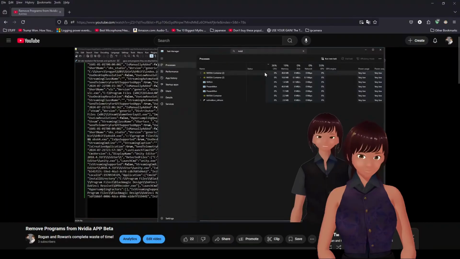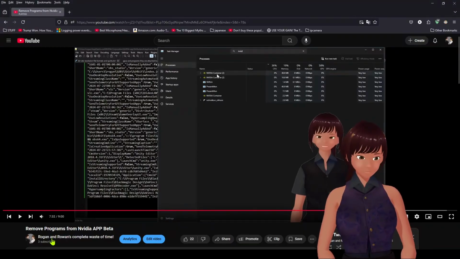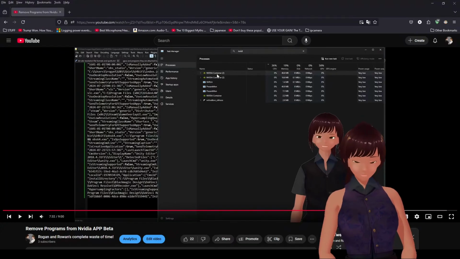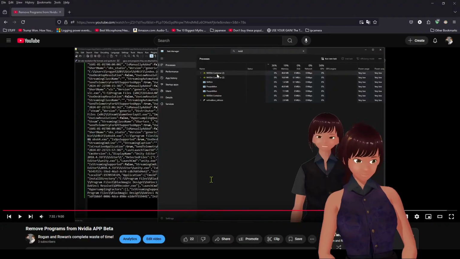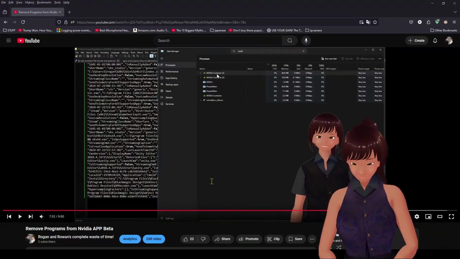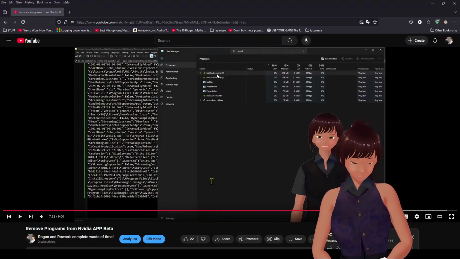So let's pause. So here's the critical thing. Possibly the reason why it didn't work is that you need to have Task Manager run as administrator. Back then, I was running everything as administrator.